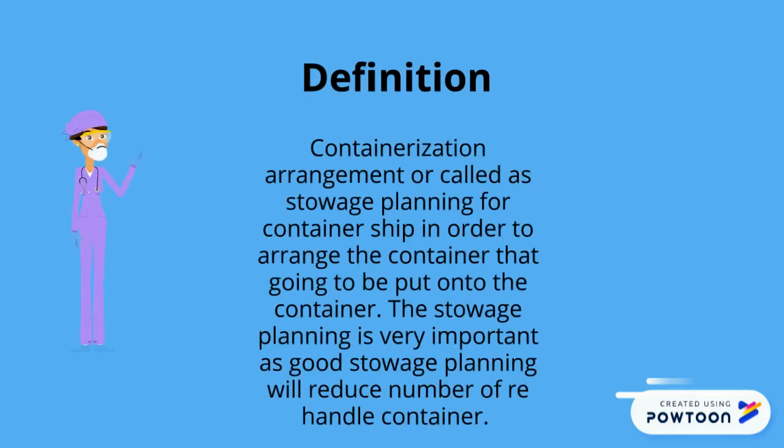Containerization arrangement, or stowage planning for a container ship, is the arrangement of the containers that are going to be put onto the ship. Stowage planning is very important, as good stowage planning will reduce the number of container rehandles.